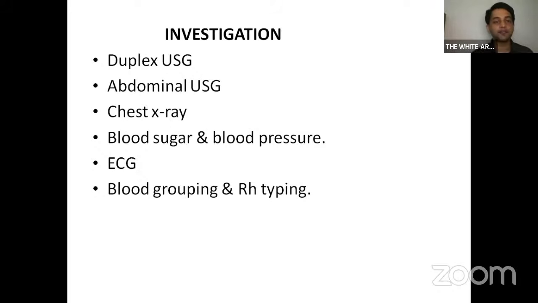Mainly, first we have to ligate all the tributaries of the GSV. There are 3-4 named tributaries, you know the anatomy. All of those we ligate first, one by one. Then we do the flush ligation at the junction of the great saphenous vein and the femoral vein. That junction we ligate and cut, so the GSV is now separated from the femoral vein. Now we put a stripper inside the vein, till just below the knee. Why don't we strip the entire vein?